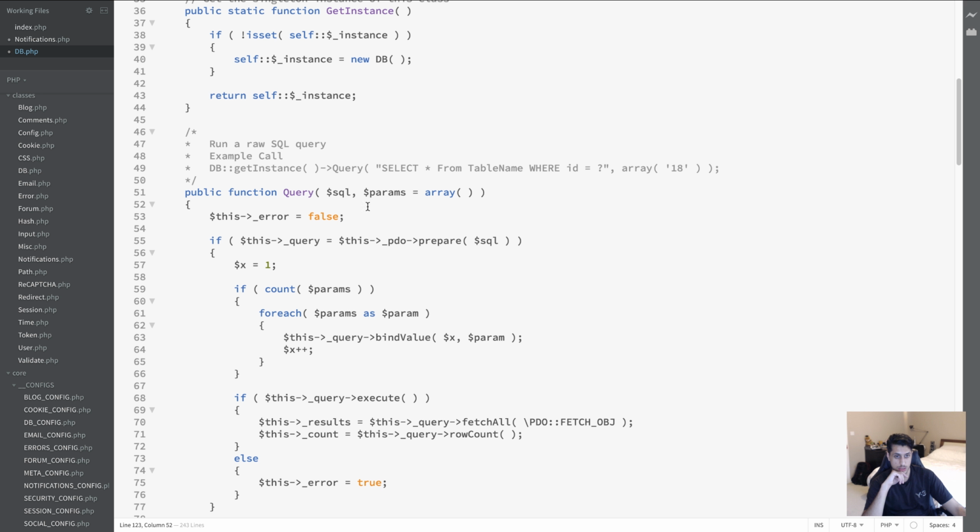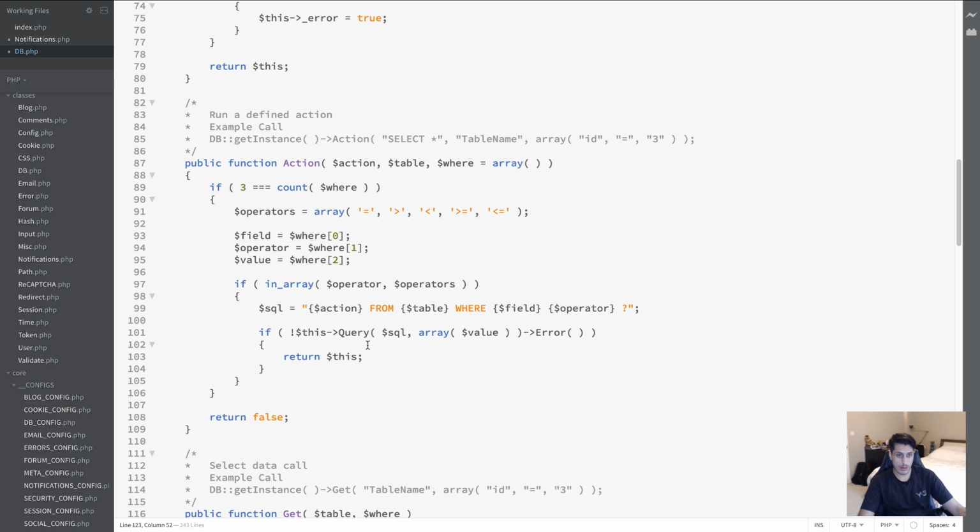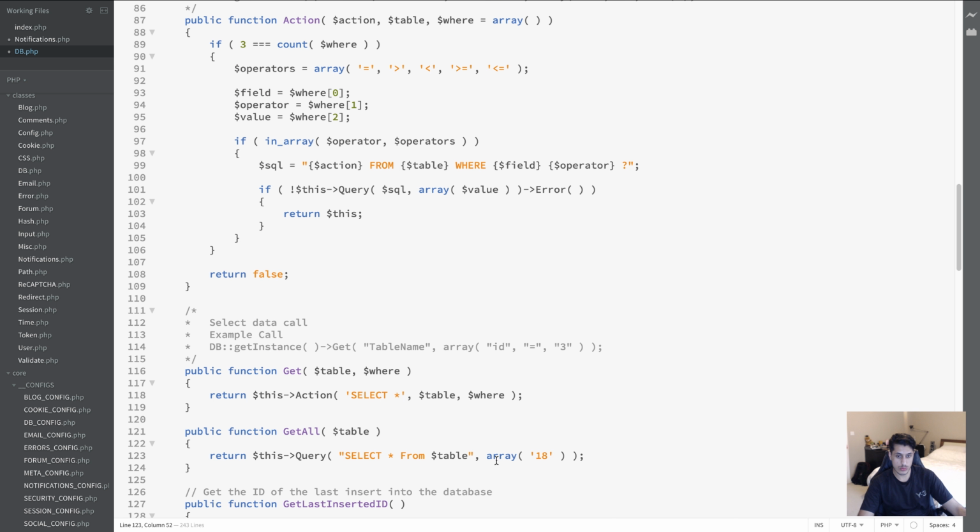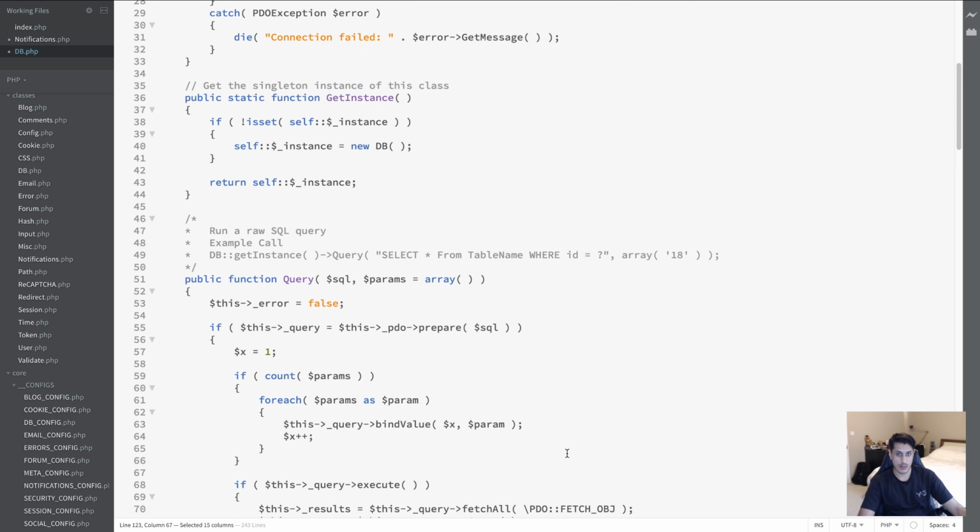I mean the parameters, if count parameters. Okay, so I think we should just be able to get rid of this. That is optional, yes.